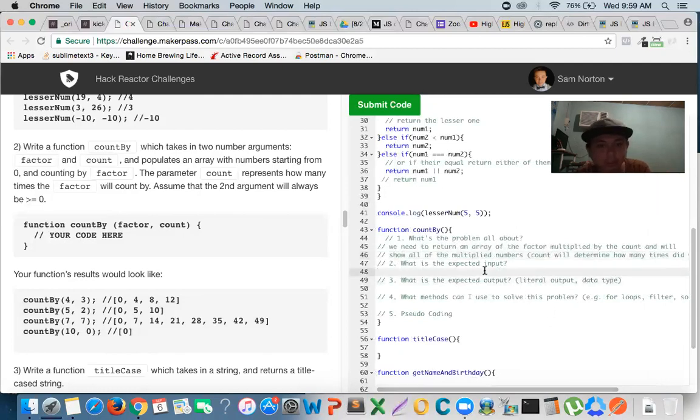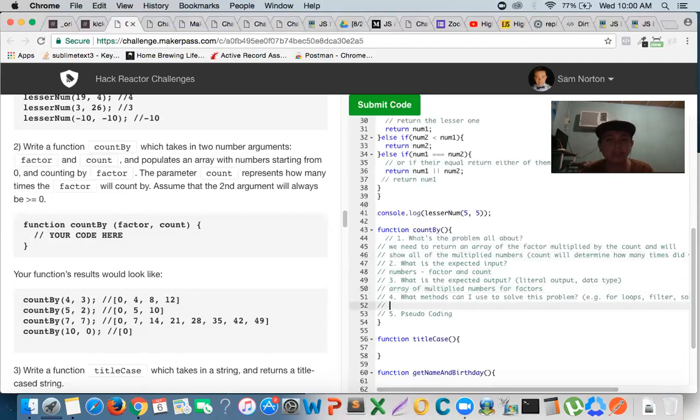What is the expected input? Of course, the expected input are both numbers, factor and count. Then what's the expected output? It's an array of the multiplied numbers for factors.